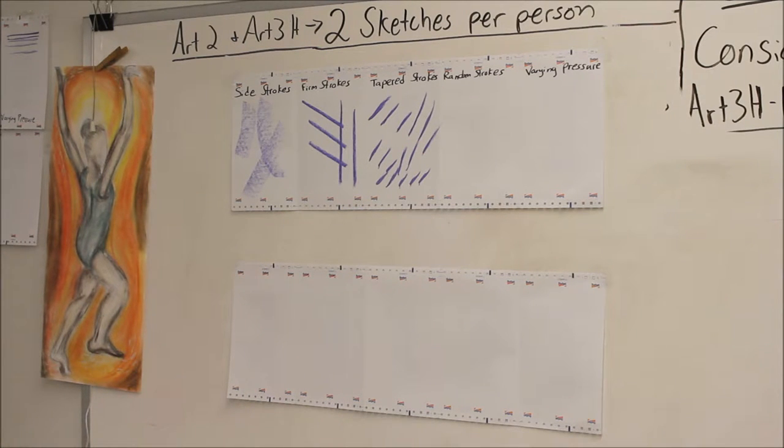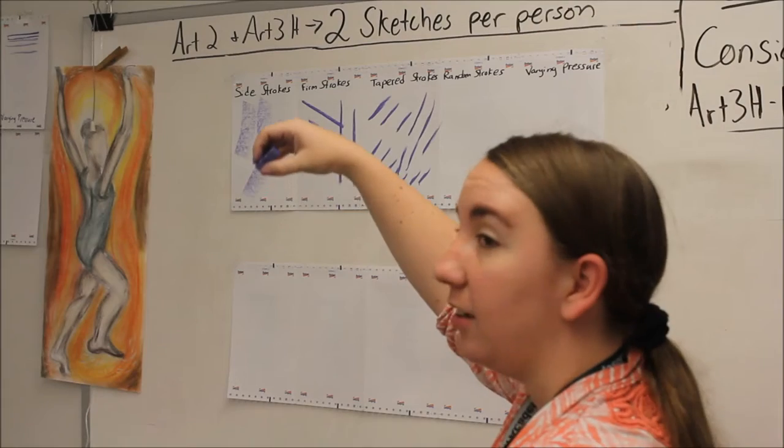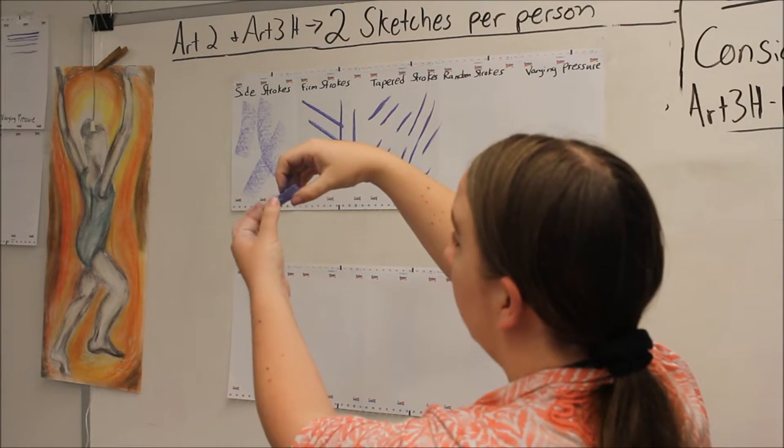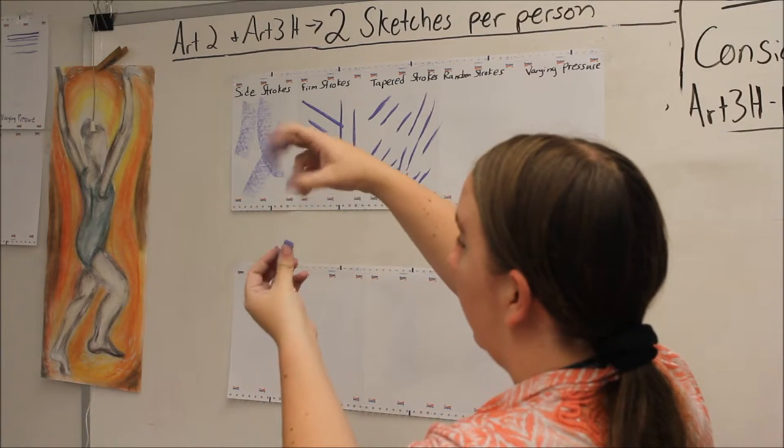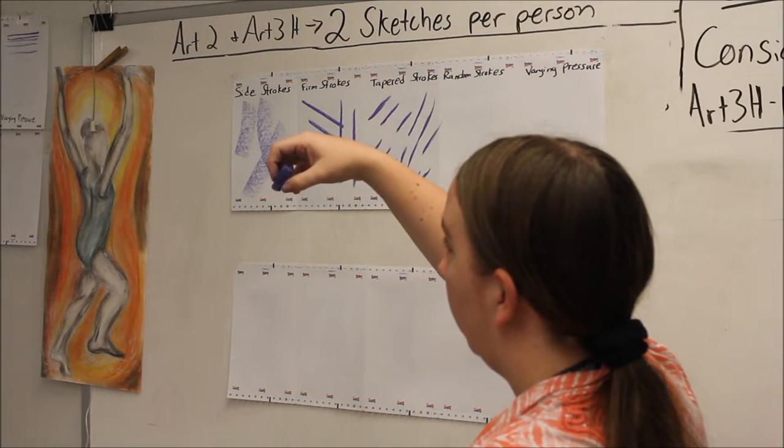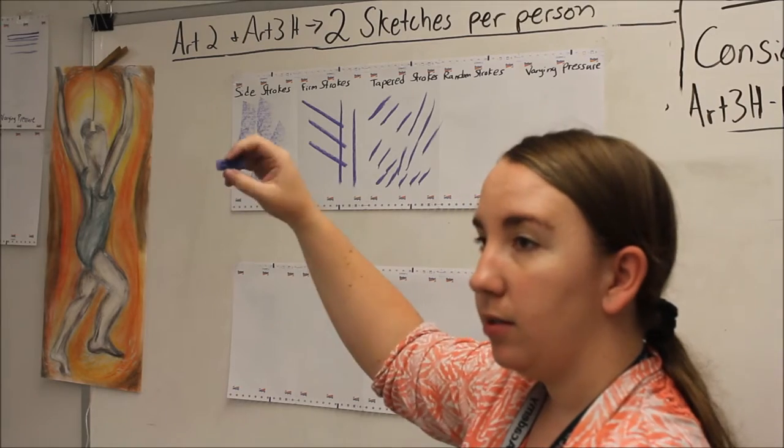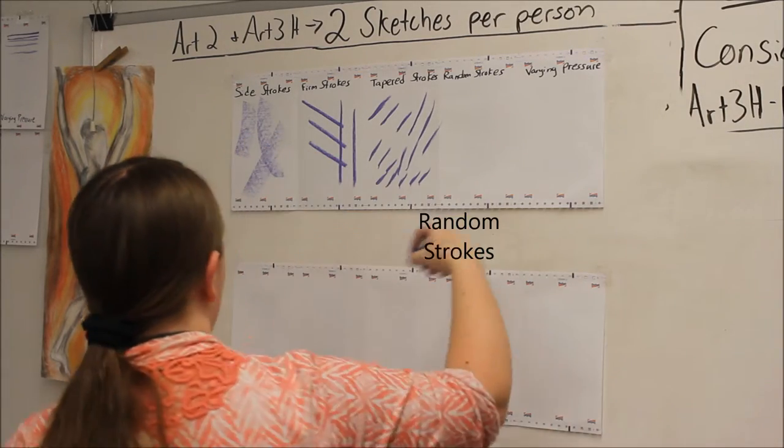If you guys need help, I can come around and use this. Okay, if it looks like a J or a hook, you're twisting too much. Hold the pastel loosely to where the pastel can move freely within your fingertips, but you're not going to drop it. Okay, you don't want it that loose.